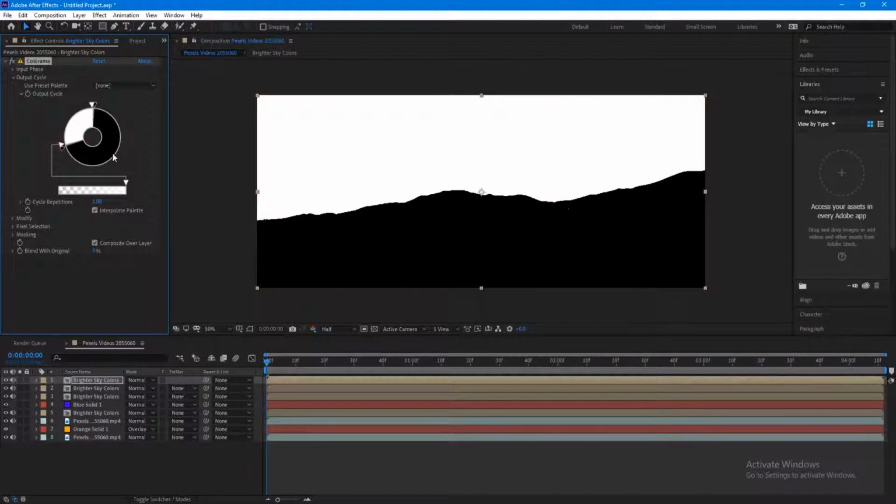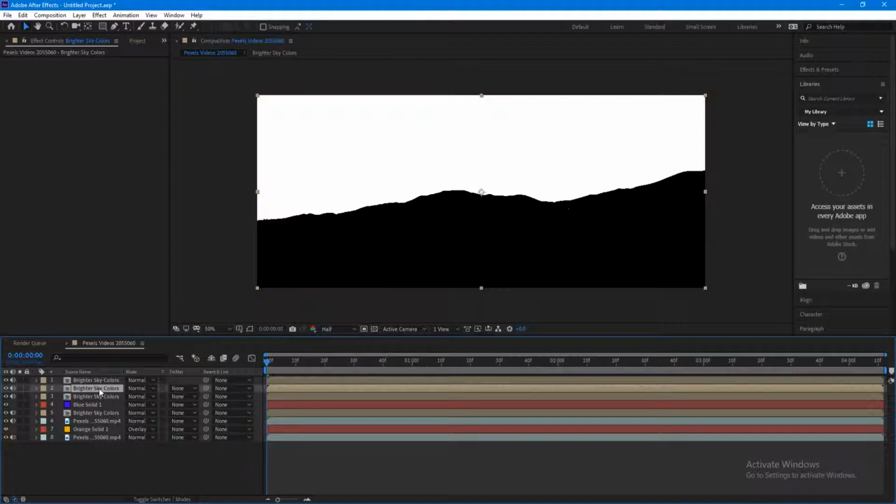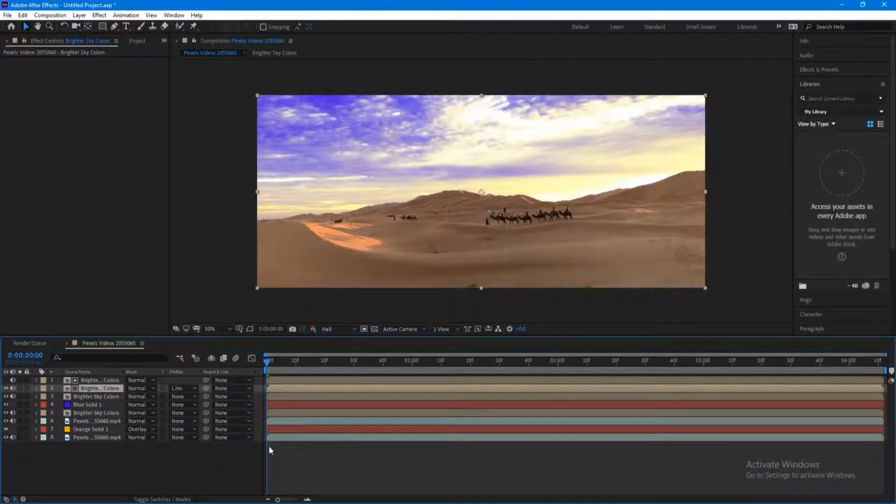Now once we have isolated the ground from the sky, I'm going to take our second layer, which is our second pre-composed footage layer, and for the track matte, I'm going to choose Luma Inverted Matte. And there we have it.